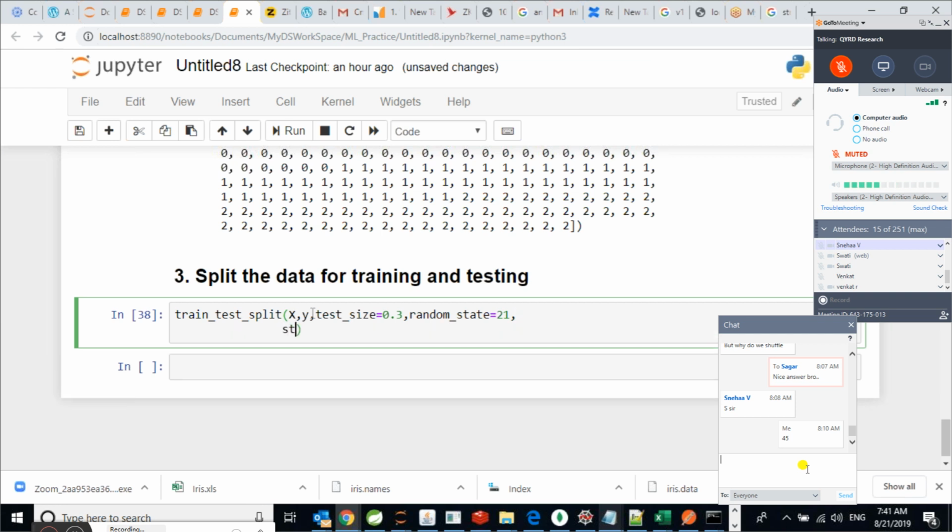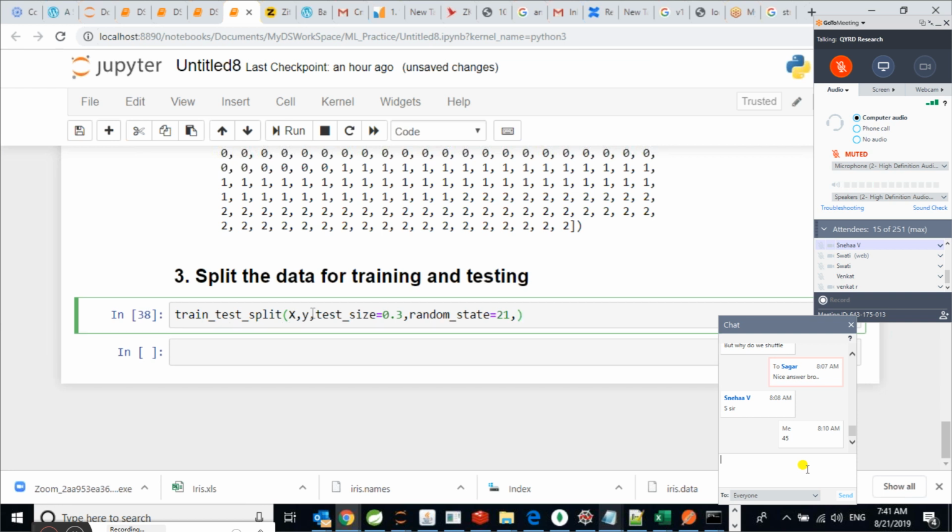Then I want to take here stratify. Stratify is equal to, I want to pass here y.